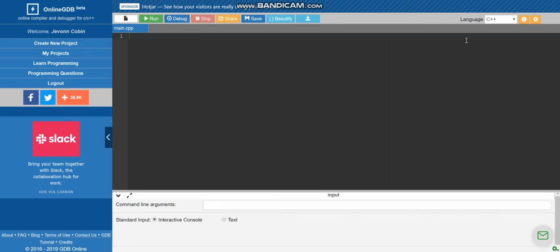I'm a computer science major at Oklahoma Baptist University, and today I want to teach you guys about functions in computer science in C++. Now, a function is a named section of a program that performs a specific task. In this sense, a function is a type of procedure or routine.